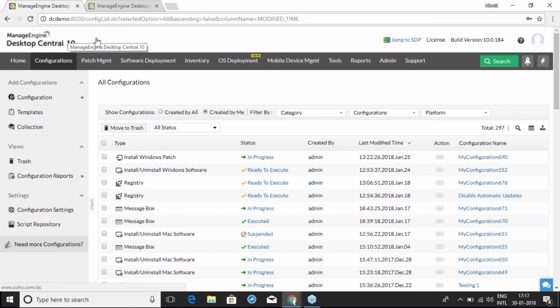Thank you, Nirmit. Are there any post-data breach mitigations available? Yes, we do have certain solutions for that. We have an SIEM solution from our Active Directory suite of products. It's called Log 360. This is something that will be very useful in the current situation, especially. Are the ManageEngine products GDPR compliant? The ManageEngine products are still in the process of being GDPR compliant. We expect to be fully compliant by the end of February.